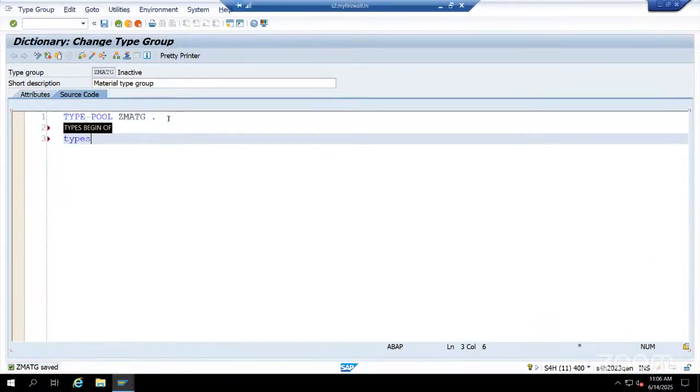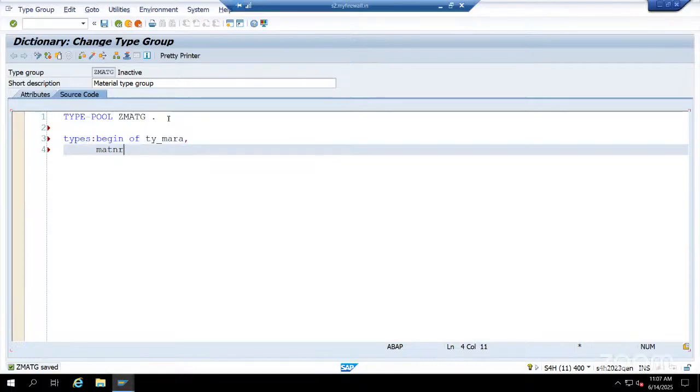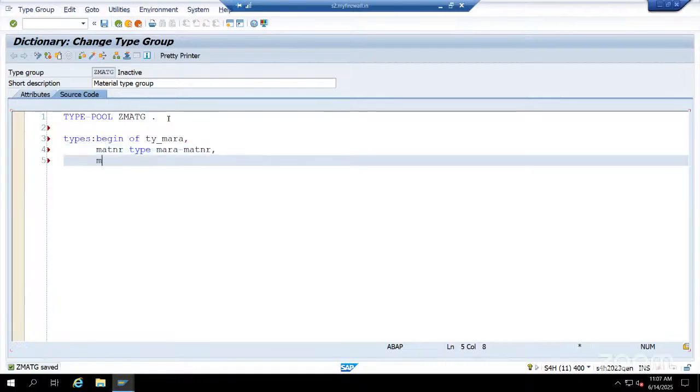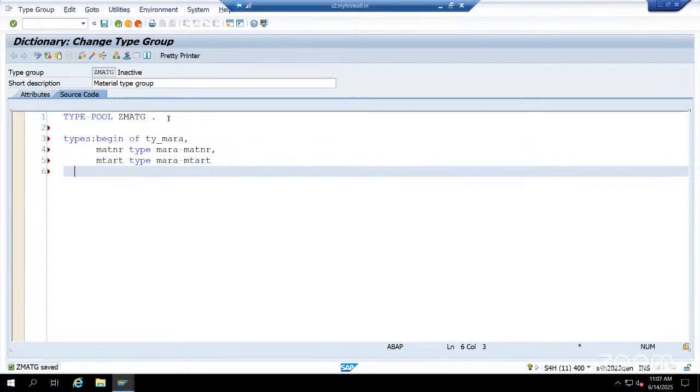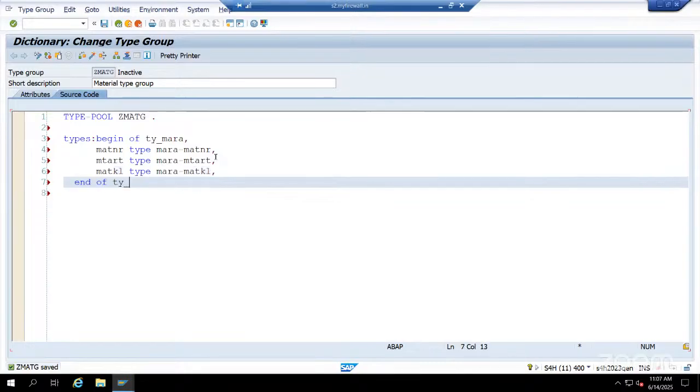Now here you can create multiple types. Suppose I can give types begin of ty underscore mara, matnr type mara hyphen matnr, material type mtart type mara hyphen mtart, matkl type mara hyphen matkl, end of ty underscore mara.